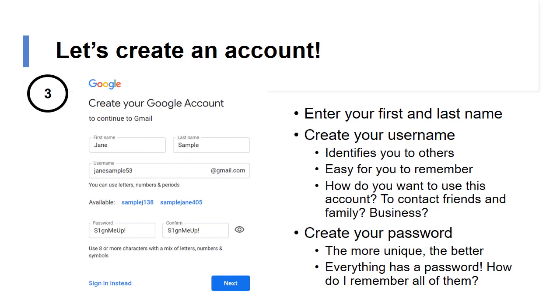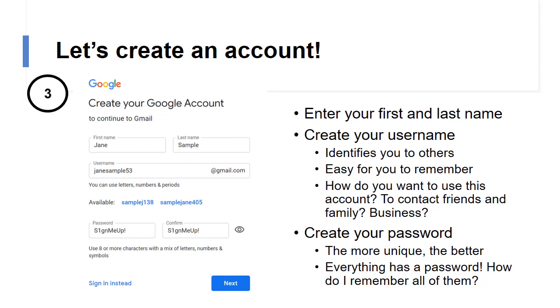Remember that when you're coming up with your username, you want to think about what you want your username to do and how you want to use your email account. Your username identifies you to other people, so you might want to pick something that other people will recognize as you. You also want to pick something that's easy for you to remember, and then you want to think about how you want to use this.